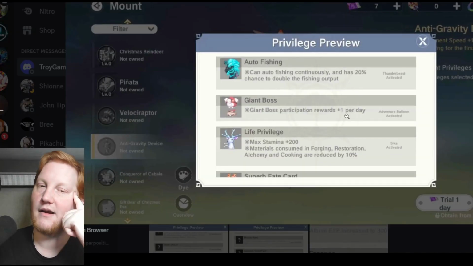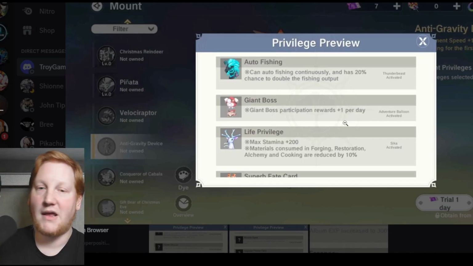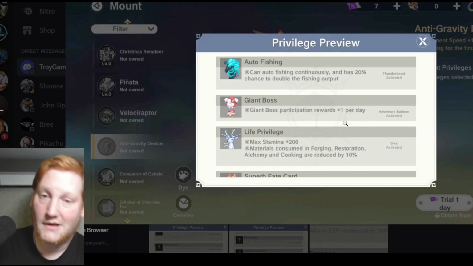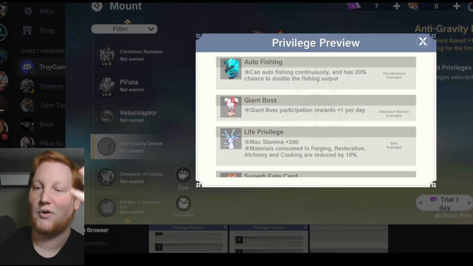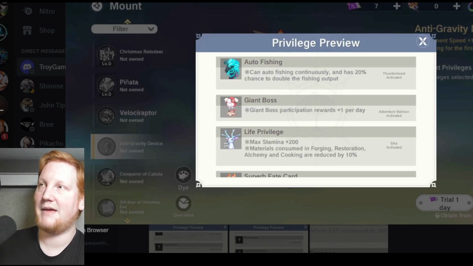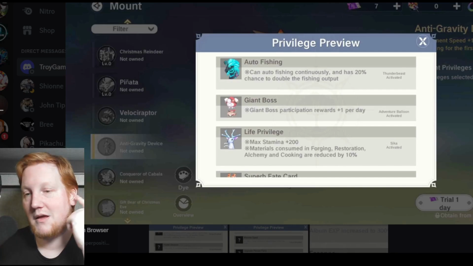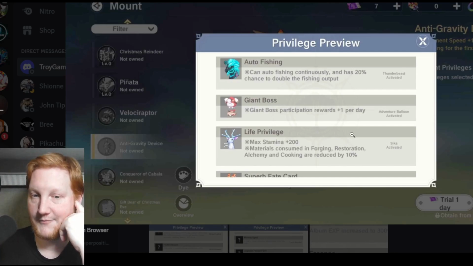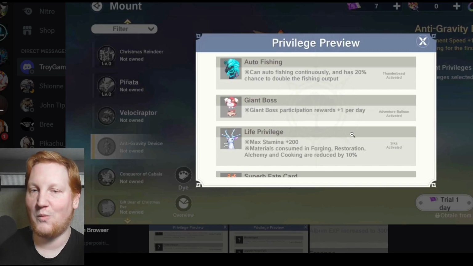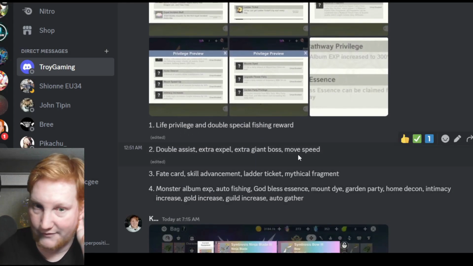Extra giant boss right here. That is one additional attempt to get better gear every single day. Doesn't sound like a lot. It really isn't. But that 1 per day, you're in a level range. Once you start getting later into the game, you're in a certain level range for a couple weeks at a time. So you have 3 weeks, that's 21 extra attempts to get an upgrade of any kind, which is powerful.